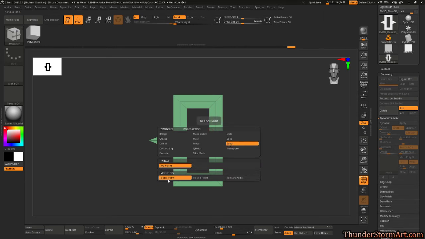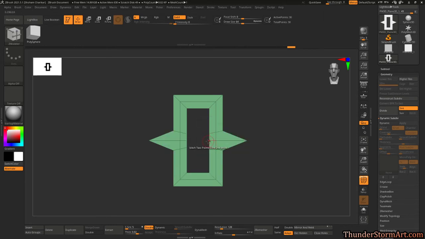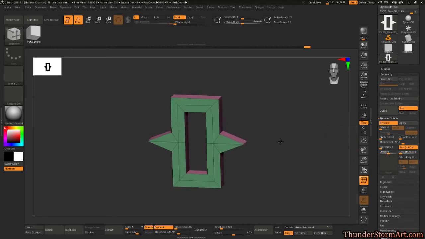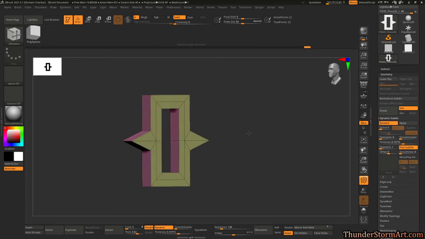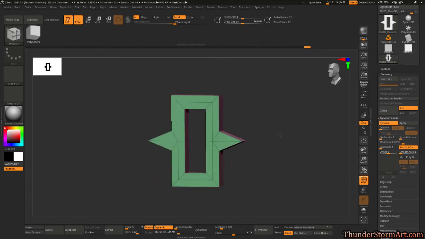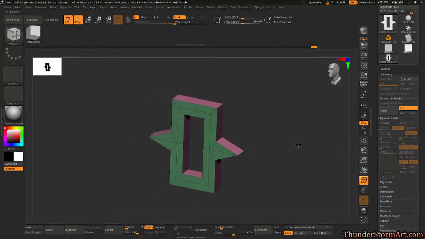So Stitch, 2 Endpoints works for me. I'm just going to bring those in like so, just to create this kind of spike. Oh, oops. First point right here. Something like that. I'm going to go back to Dynamic, turn it up, and that works for me. Let's go ahead and hit Apply. That way it's on mesh now, and it's going to have those on the two edges.